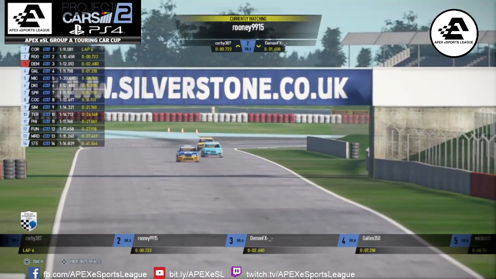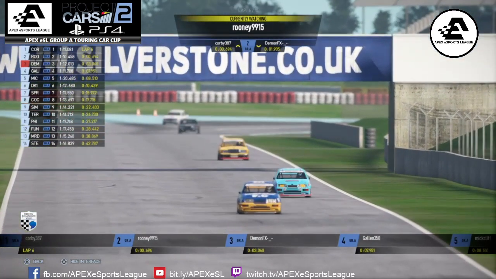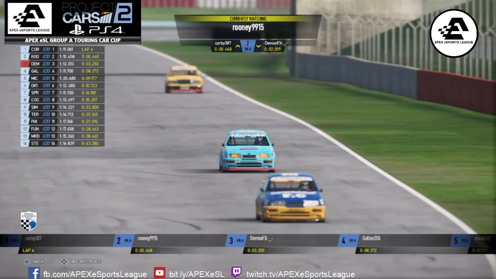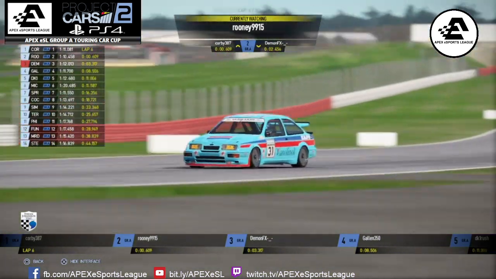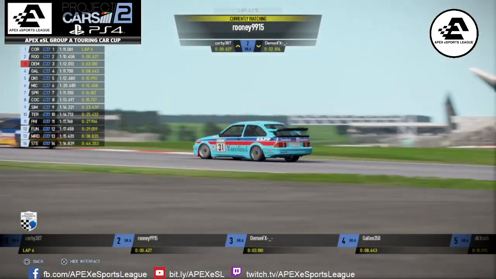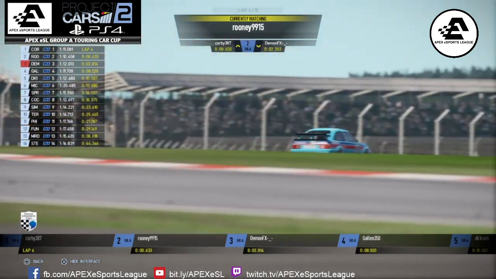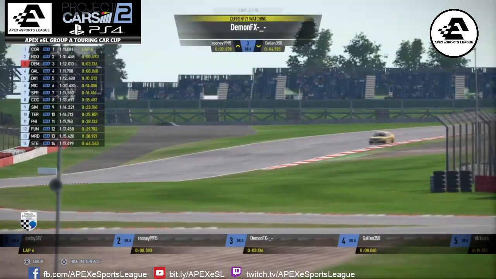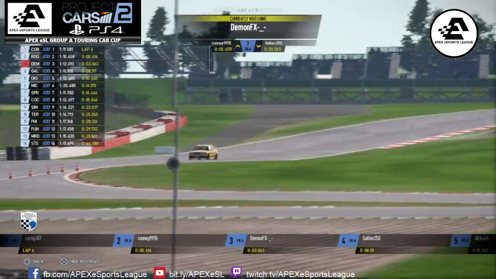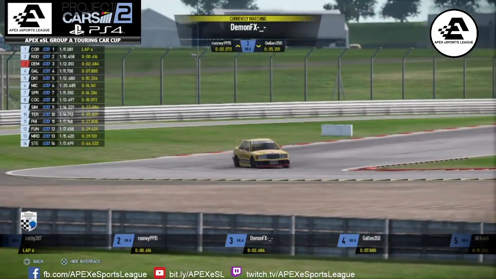Black Eye Warrior in the chat said he had to retire from all the damage he took at the start there. He'll be there for the main race. Hopefully some better luck. Rennie trying to close that gap in on Corby. Demon's got a little bit of a safety net. He's got 5 seconds before Gallen catches up to him.